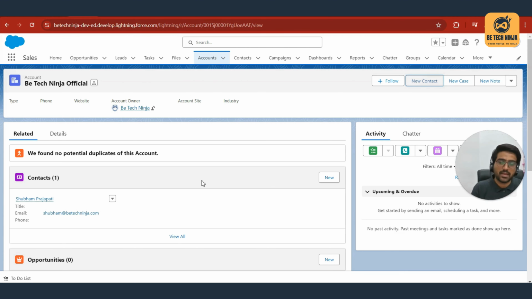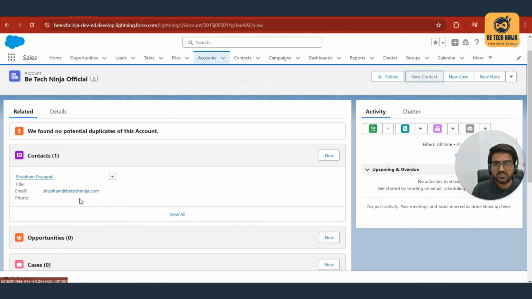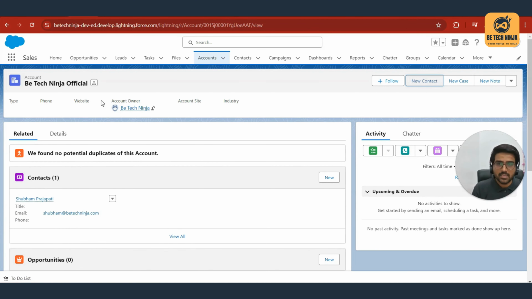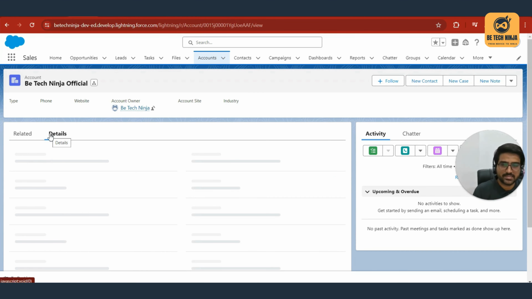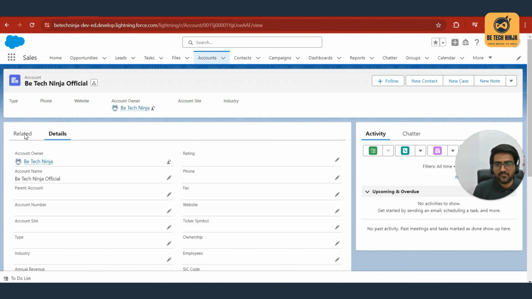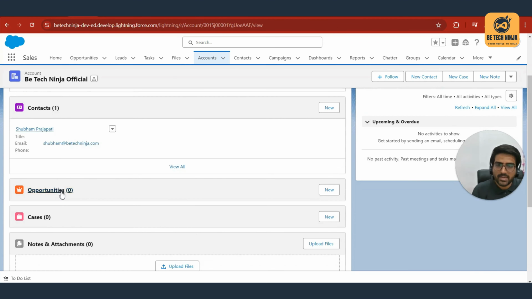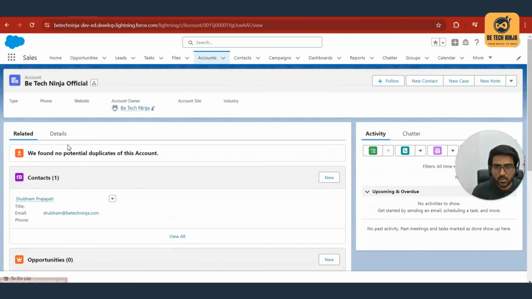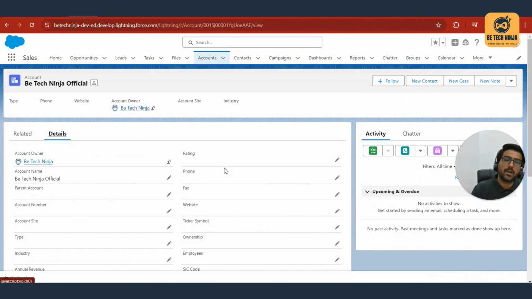To give you an overview of this automation, right now I have just one contact. So on the account I will create one field called number of contacts. So when I added this contact record, that custom field should have been updated to the number 1, because I just have one contact.